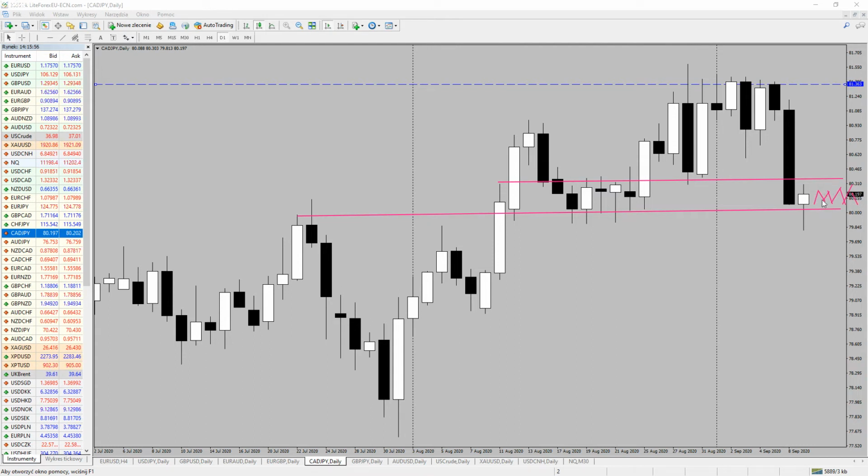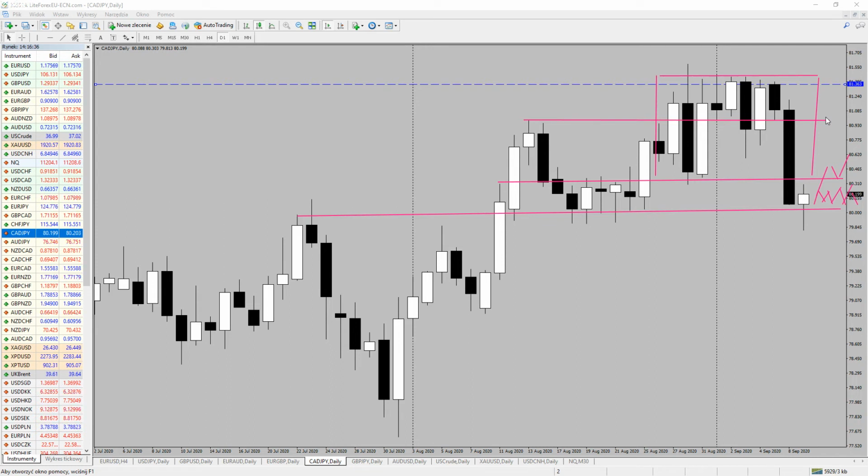In that case, we might see an attempt to get back above 80.50, right? To try to retest the mid of that consolidation. In that case, we are talking about levels close to 80-81, all right? From this particular pair's perspective, it's very important because there are two factors. We have to monitor the Bank of Canada rate decision and the market reaction, that's number one. But on the other hand, because of where we are when it comes to the Nasdaq, to overall sentiment in the stock market, we might see a bounce, right?